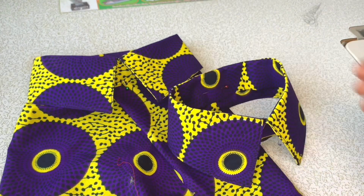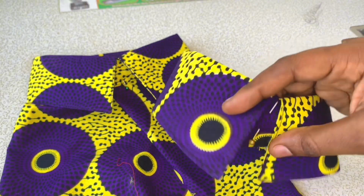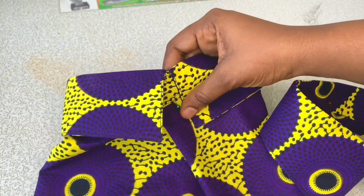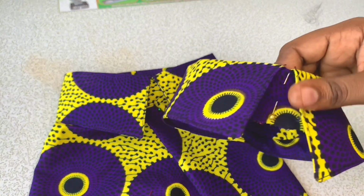So I'll be uploading a video soon. I'll be making a shirt dress with this collar and then a zipper at the center front. So if you didn't understand how I joined this collar to the fabric, I'll definitely explain it better there since I'll be joining it to a dress.